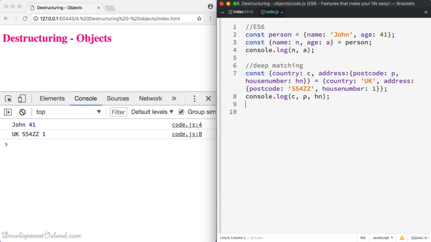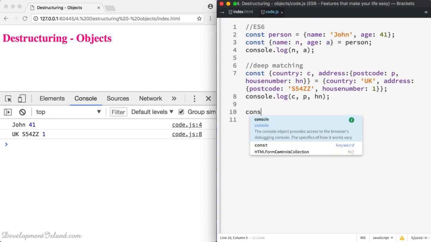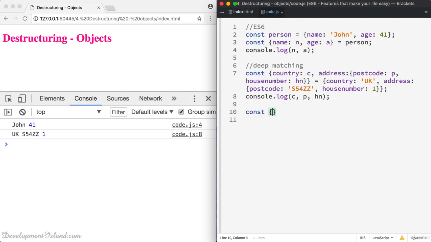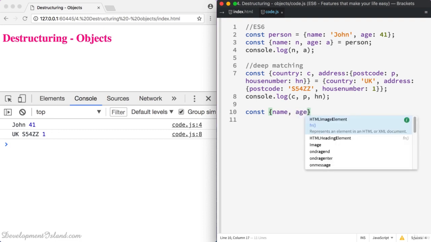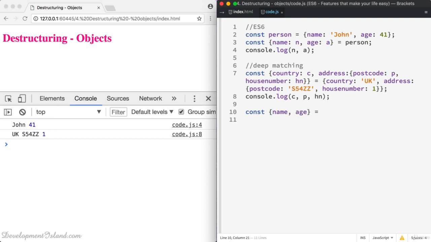Now let's try something else. If you write something like name and age equal to person, in ES6 this is exactly the same as writing name, age.